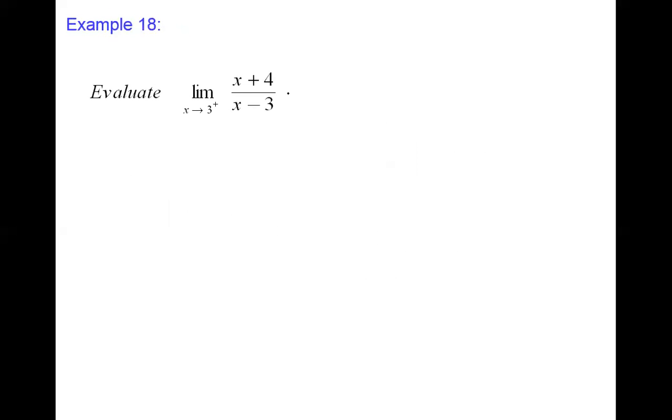That means now we don't have absolute value. Okay, but let's see what we have. Limit as x goes to 3 from the right-hand side, and the function is x plus 4 over x minus 3. By direct substitution, I have something like that. Okay, 7 is fine, but I do have 0. First of all, this is not a type 0 over 0. No, we don't have a common factor, we can't find a common factor.